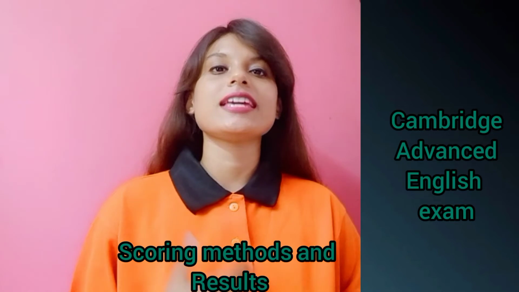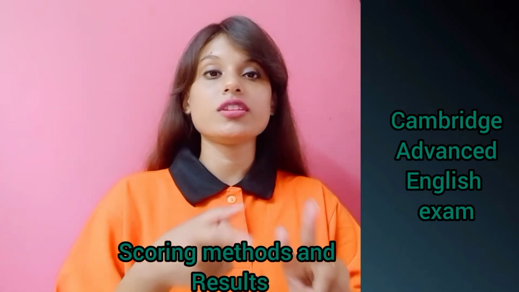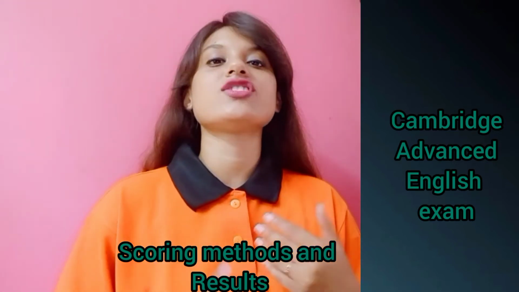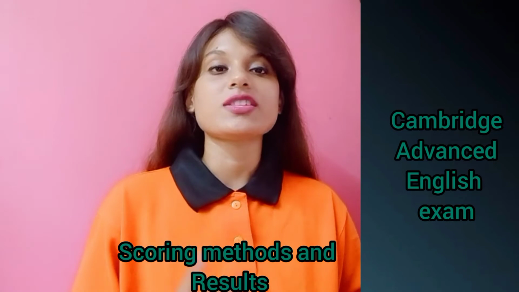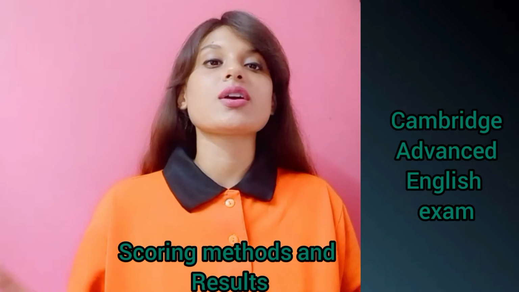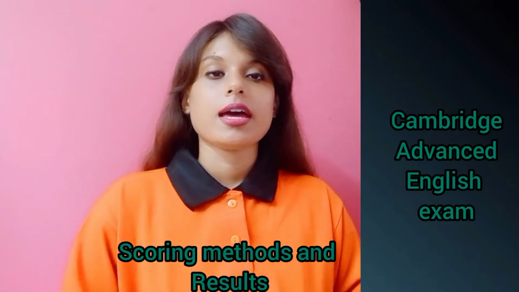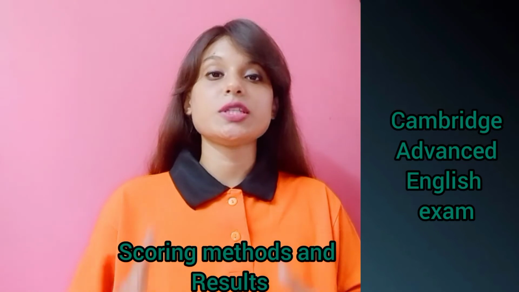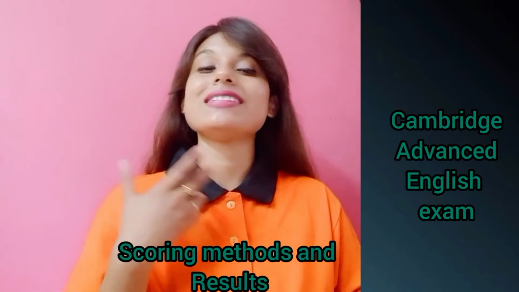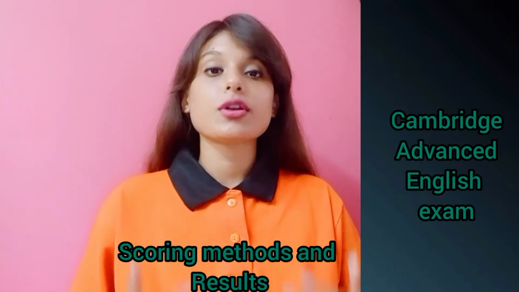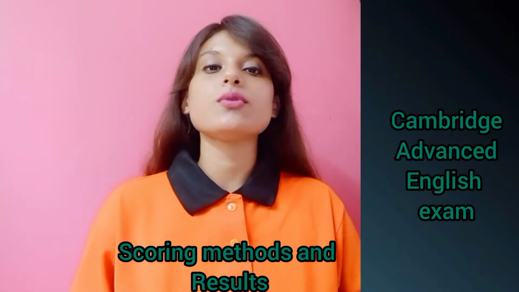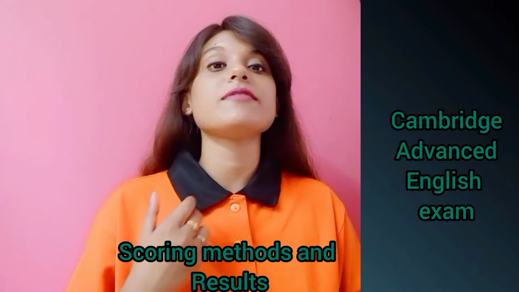The statement of results contains 3 pieces of information: the score, the grade and the candidate profile. The score ranges between 0 and 100 and is generated on a scale which is based on the total marks scored across the 5 papers. Scores are then awarded a grade based on different ranges. For grade A, your score should be between 80 to 100. For grade B, your score should be between 75 to 79. For grade C, you should have a score between 60 to 74. For grade B2, you should have a score between 45 and 59.